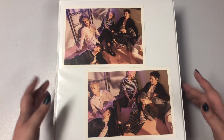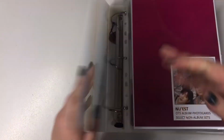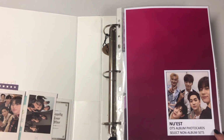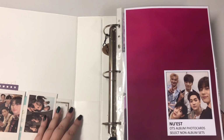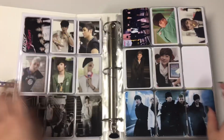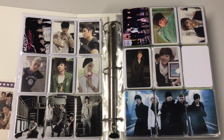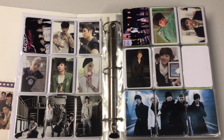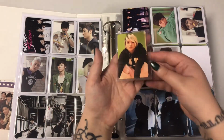So anyway, this is my Nu'est binder. Until my Needle and Bubble albums arrive, they haven't disbanded. Okay, that's the rule. I have a lot of cards to put away in here. And the very first one is this hello card.